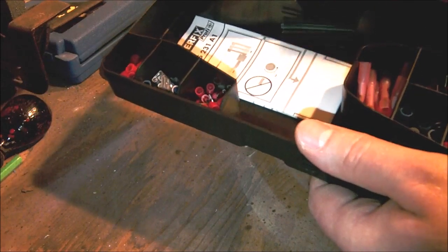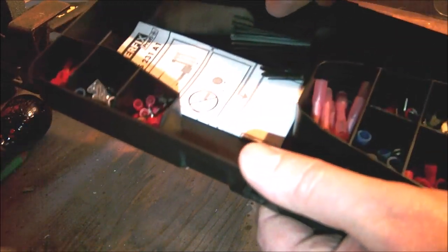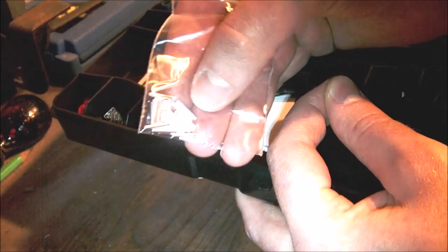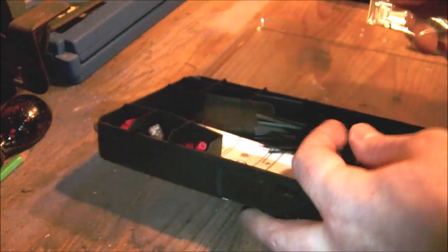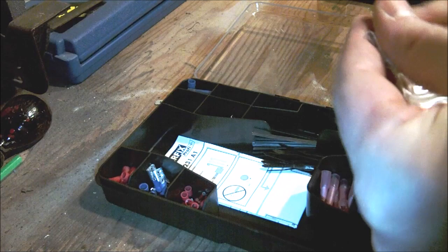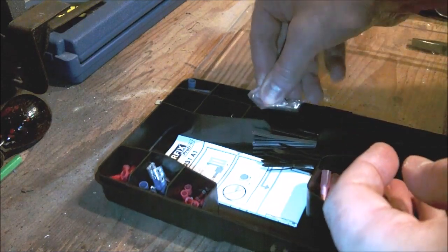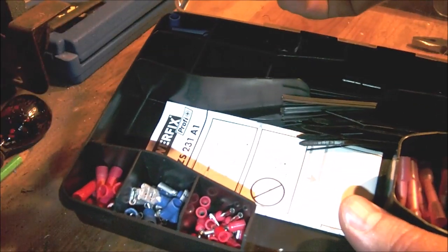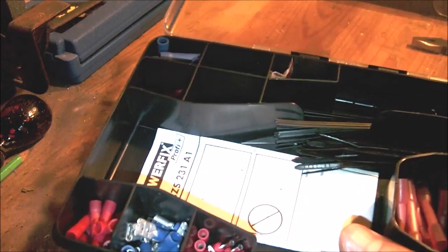You've got a couple of sets of tie wraps that they've chucked in there for you as well, for your wiring work, and some of these other type of connectors, which go over the ends of your wire when it's exposed, if you wish to use those. A lot of people don't bother using those, especially when you can just crimp on the connector anyway. But a lot of your usual ones is mainly what's included, same as the Tool Zone.